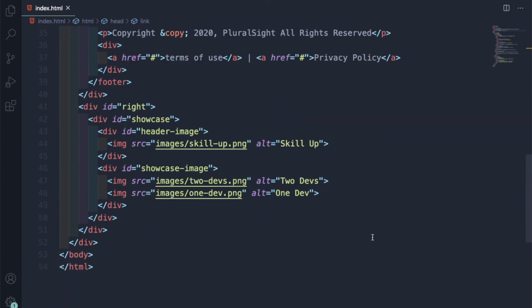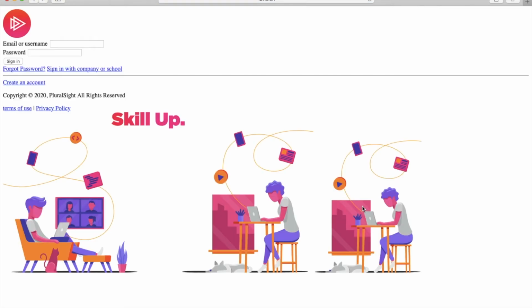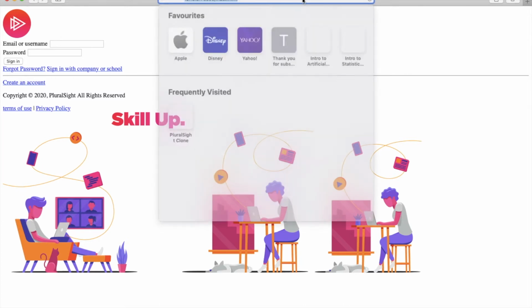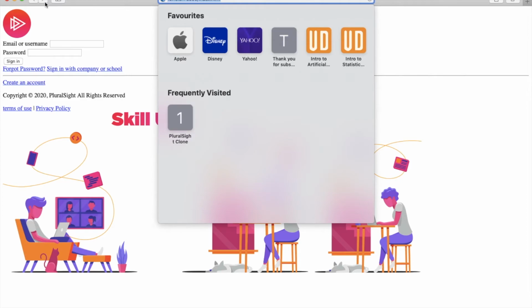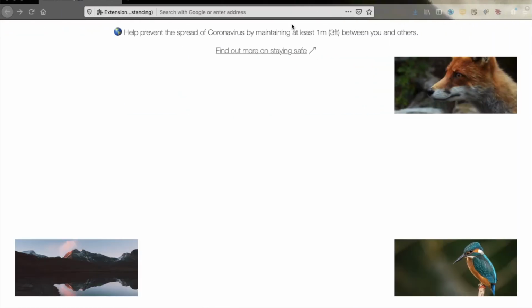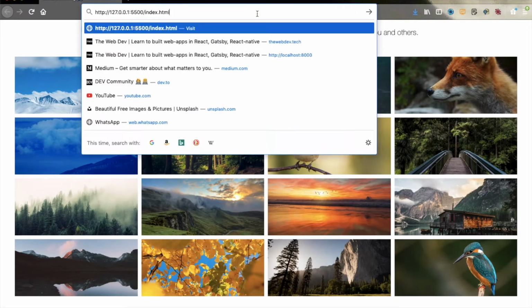So how to see it? Either we can open the HTML file directly, but I don't like it like that, so I will start the live server. It will start and show like this in my Safari, but I generally don't use Safari. So let me copy it and paste into my Firefox.